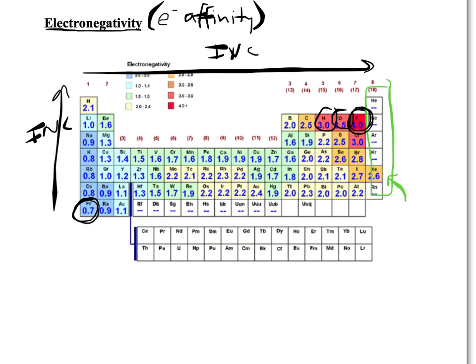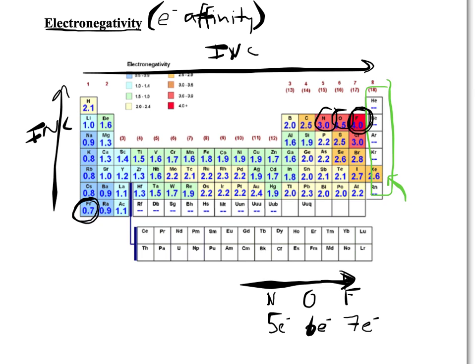But for now, we need to know what the trend is, which elements have the greatest electronegativities, which ones have the smallest, and how we can explain that. A simple justification for when we go left to right: fluorine, for example, has 7 valence electrons. Oxygen has 6 valence electrons. Nitrogen has 5 valence electrons. They're getting closer and closer as we go to the right towards satisfying the octet rule.